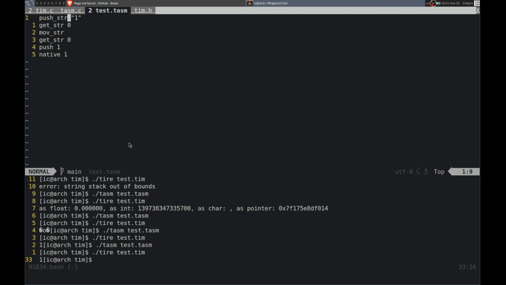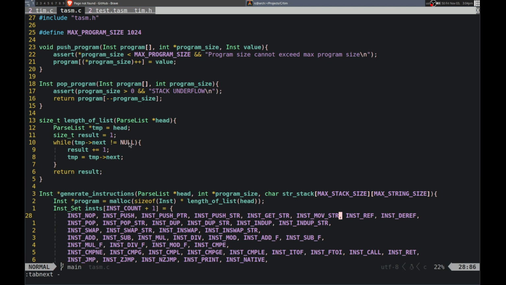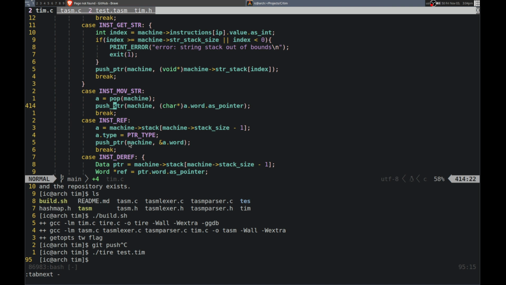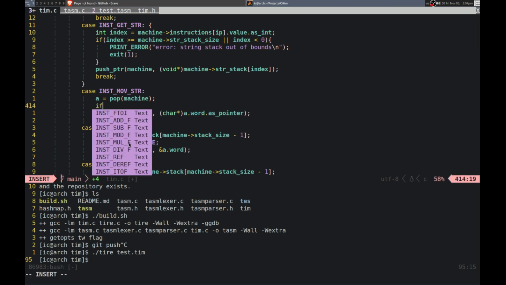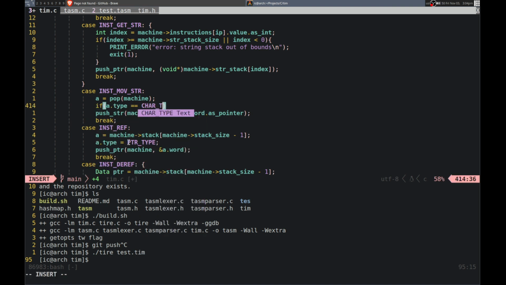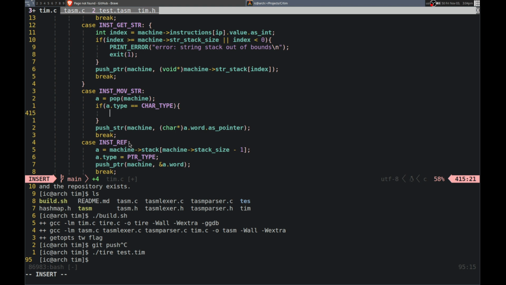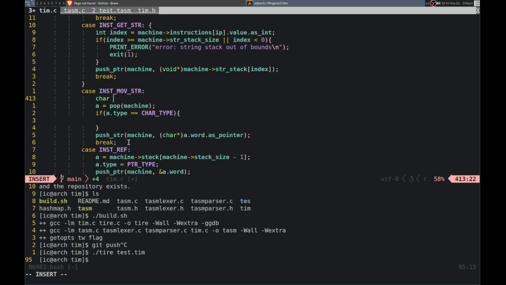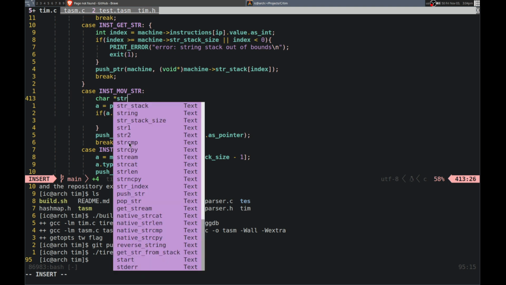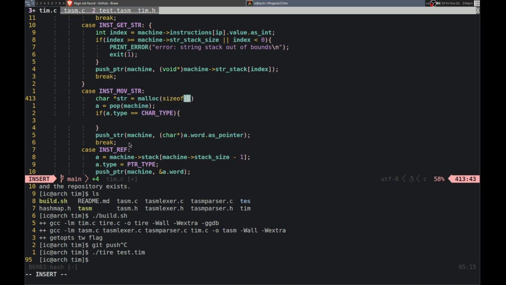So, I suppose what we could do is, temporarily at least, if a.type equals char type, then we want to do char star stir equals, I don't know, is that what we want to do?